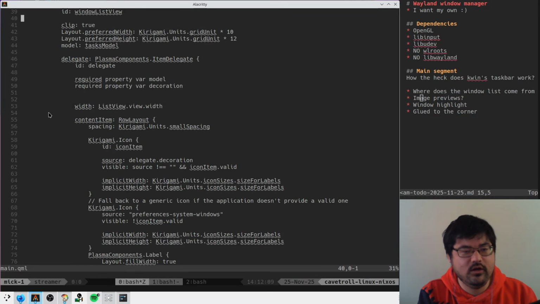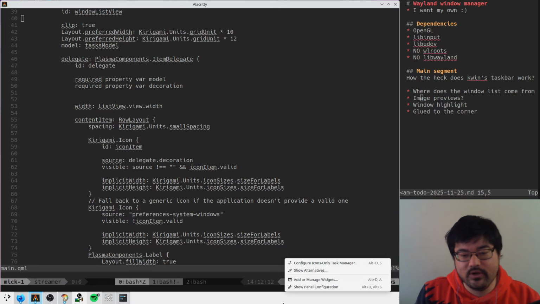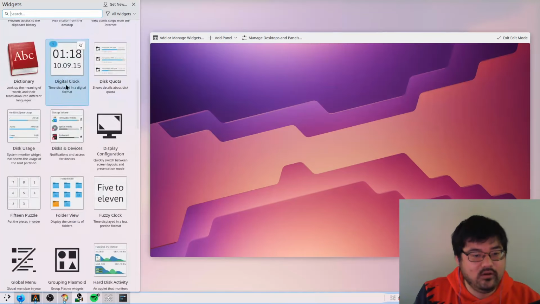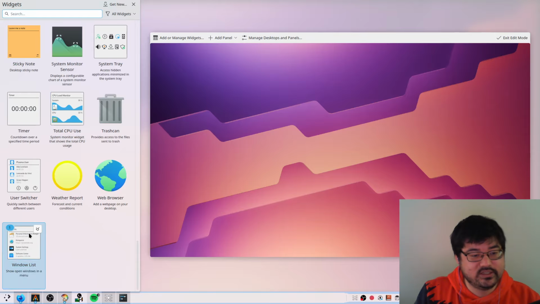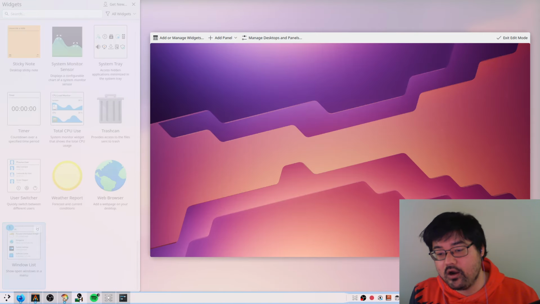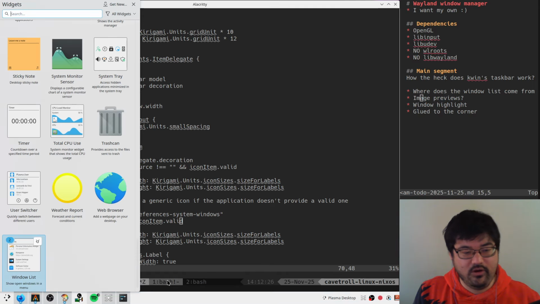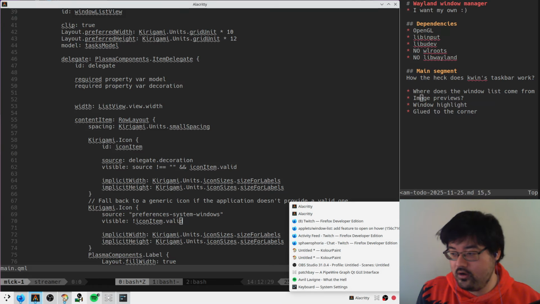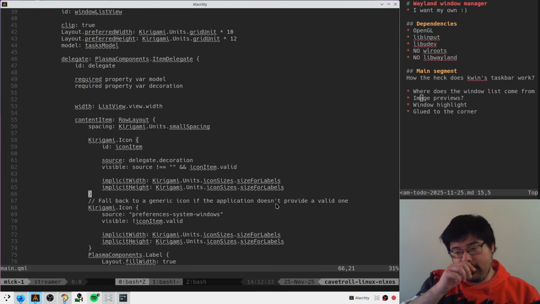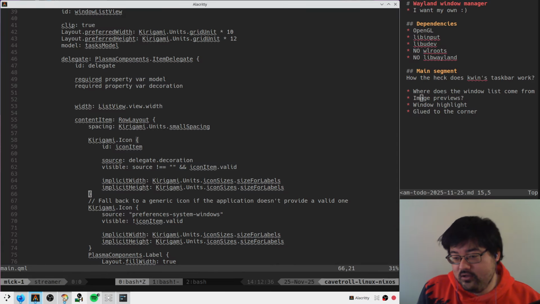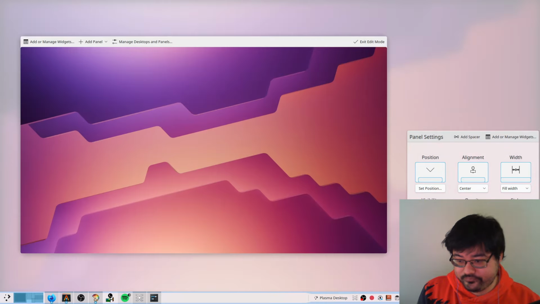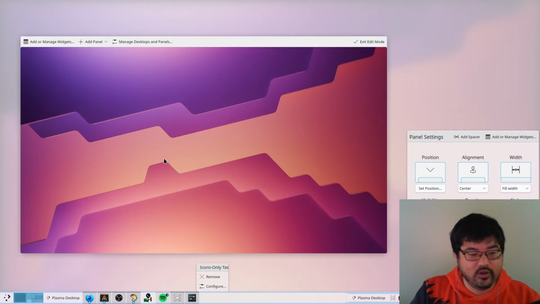So in here somewhere, okay, first of all, what is the window list? Can we add that here? Window list. Where did I add it? I actually don't know. Yes, it's behind my monitor. Can I move it somewhere where you guys can see? Yeah, I can. All right, here we go.